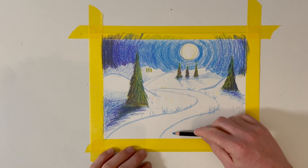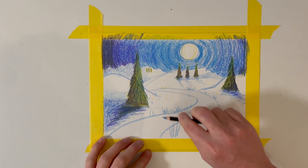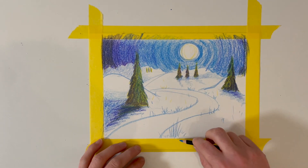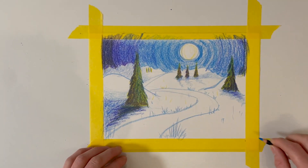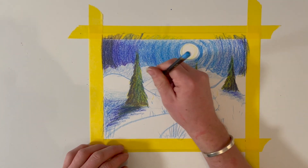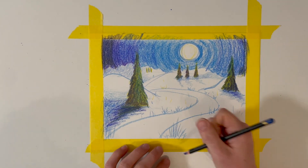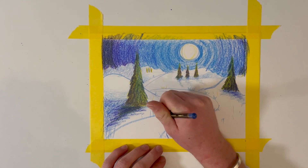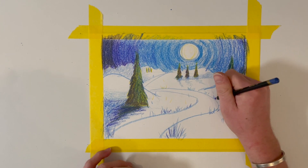As we come over to here I just want to use the side of the pencil and just make it appear slightly thicker — I'm gonna add a little bit there, maybe a bit there. And again, just to add some depth, just go in with a different colour, a darker colour, just to show some contrast.